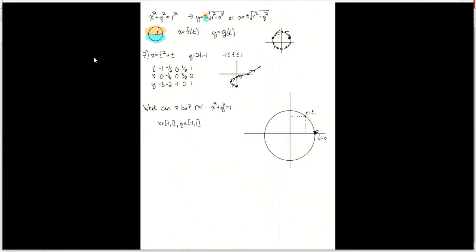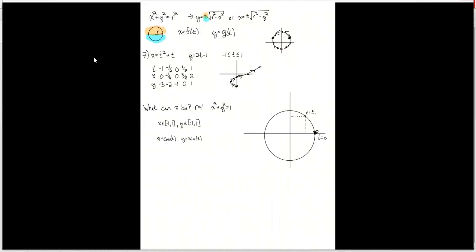So if we're starting at t equals 0, then we're going to want x to be equal to cosine of t. So when t is 0, this gives us 1. And when we define y as sine of t, then at time equals 0, we've got 0, right? And as we're moving time, we're going around this unit circle.